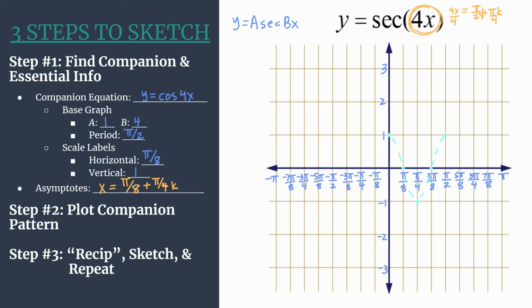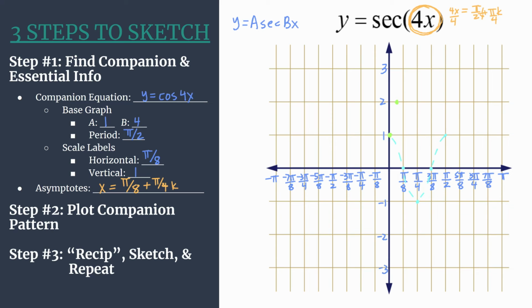Okay, so you may know what the secant graph looks like, and if you know that each of the maximums of our companion cosine graph turns into a local minimum for the secant graph, and then each minimum turns into a local maximum, you may just be able to see that if you've graphed enough secant graphs. If not, go through it like this. The reciprocal of 1, of course, is just 1. And look here, you'd have about 1/2. So the reciprocal of 1/2 is 2.